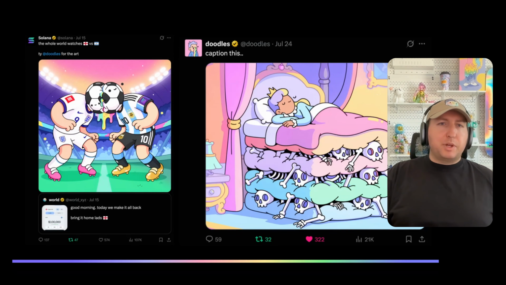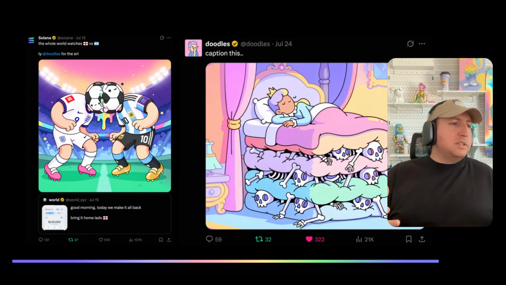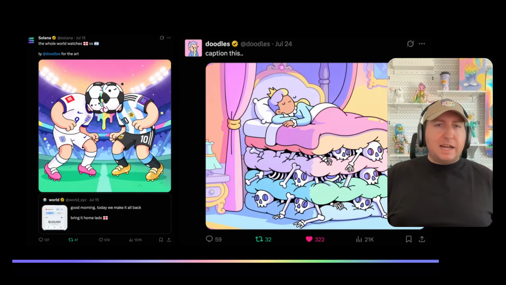So one example here, if you look to the left, is one of our partners, Solana Blockchain. It was during the World Cup. They came to us sometime in the morning. They said, "Oh, we have a post going out about the World Cup. Can we get some Doodles artwork out?" And traditionally, this would have been almost a non-starter. We would have said yes, but it would have taken a long time. But we were able to huddle up as a team, get an asset together, and get something really impressive that made it on social media. Got 100,000 impressions for one of our partners.